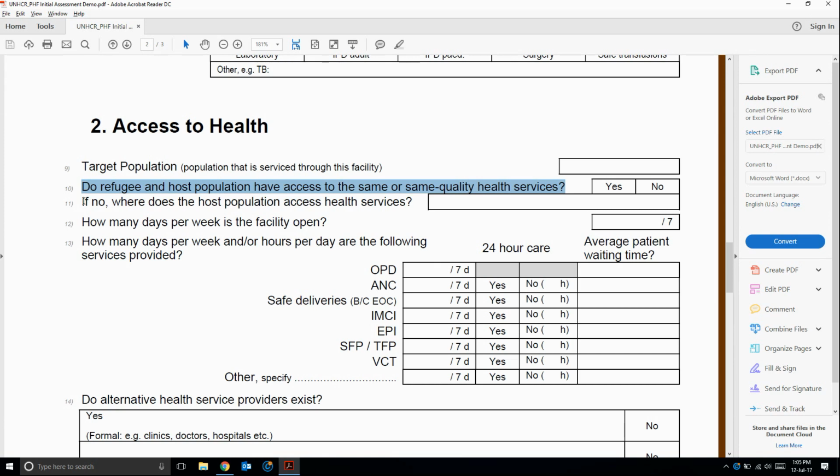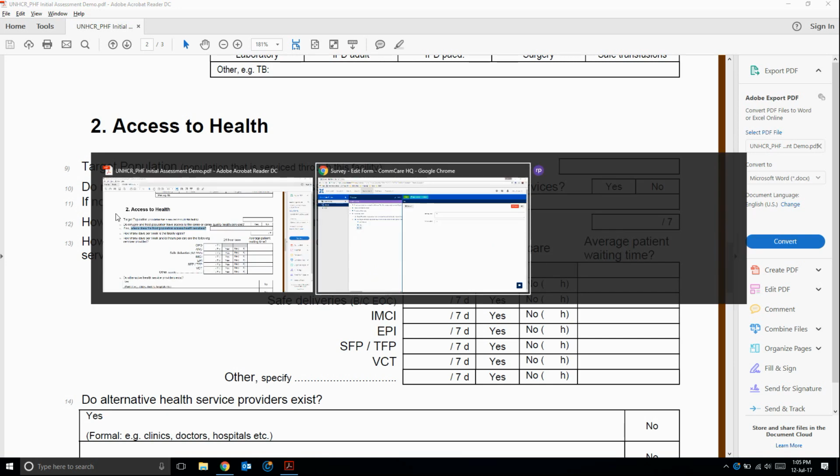Great. Then the next question, which is a conditional question. If no is the answer to question 10, then where does the host population access health services? In ComCare, this is done automatically. This if no is part of our display condition, so we can leave this bit out in the display text as well as in the question ID. So I'm just going to say, where does the host population access health services?